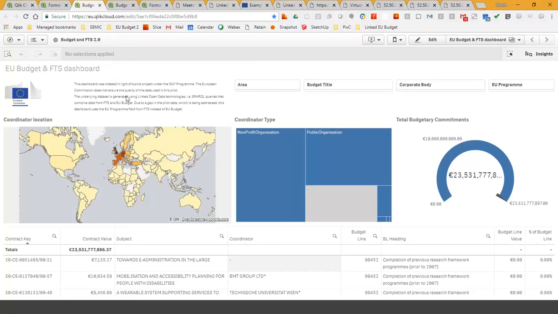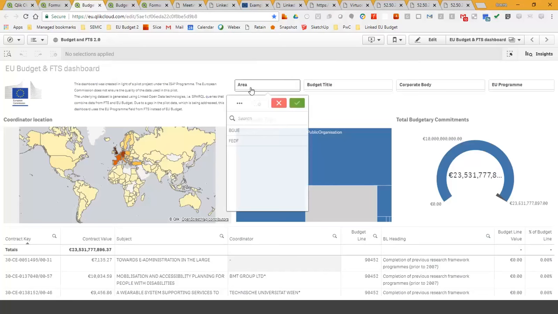And actually, by integrating those two data sets, we can map the EU budget to different countries, or we can look at a budget line and see which companies are actually getting this money. So we go one step further instead of just looking at areas in which money can be spent. We actually see where the money ends up, who is actually being paid with EU money. The data that we see is not 2018 data, because that's not yet available. It's the 2016 data set. And I will show a bit what the possibilities are.